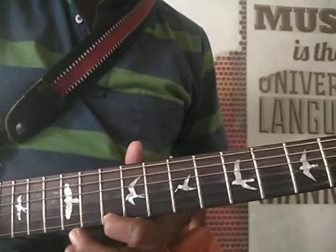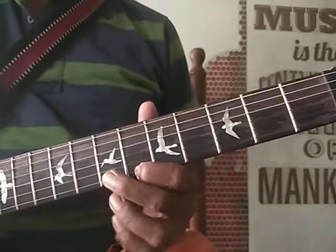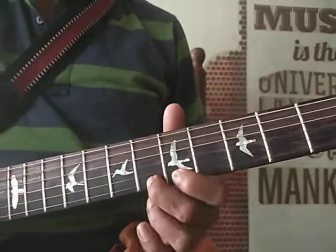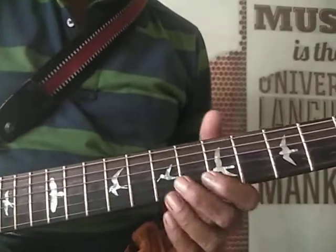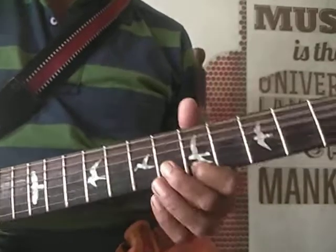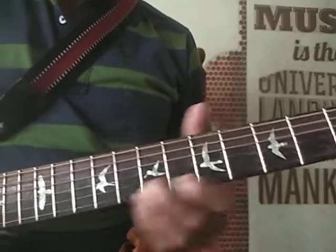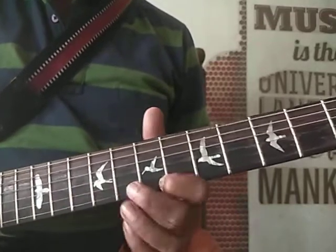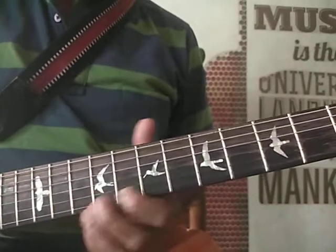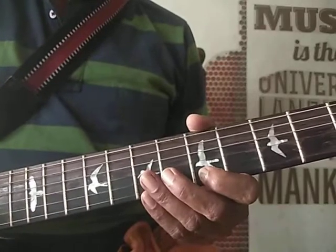Hammer on from 10 to 12. Then hammer on from 8 to 10, then hammer on from 6 to 8, then 5 to 6, finally 5. Otherwise, you can slide. That is a simpler way of playing it.